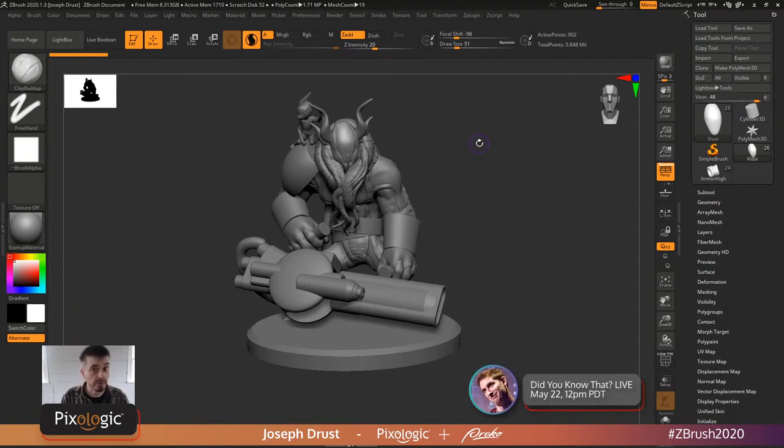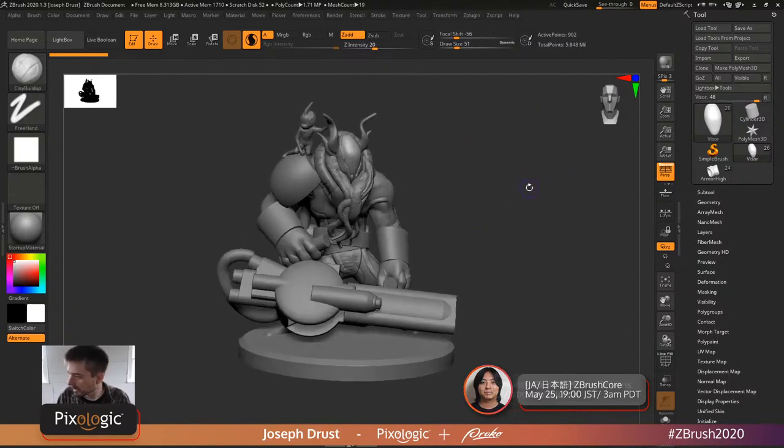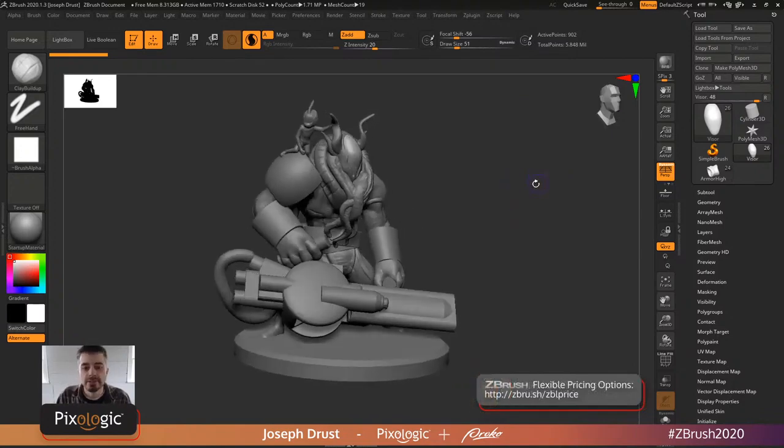And that's a huge benefit because if we try to do this with the mouse, you're going to get one constant pressure, and so you're not going to be able to get that varying degree, which is what you'd get if you were working in a traditional medium such as clay. So definitely I do recommend a pen tablet. So that's what I'm using here today for this.